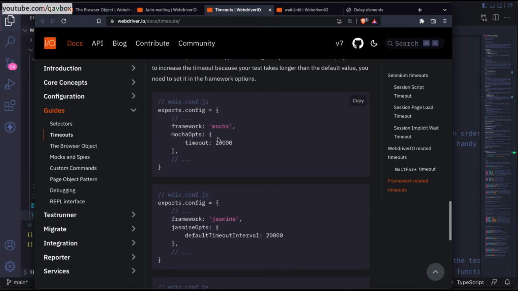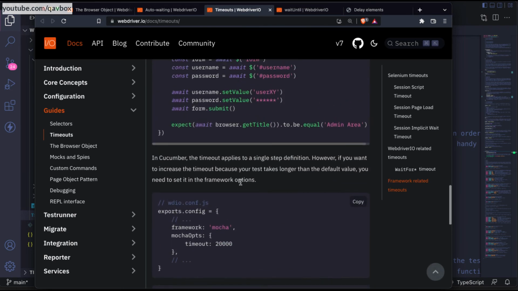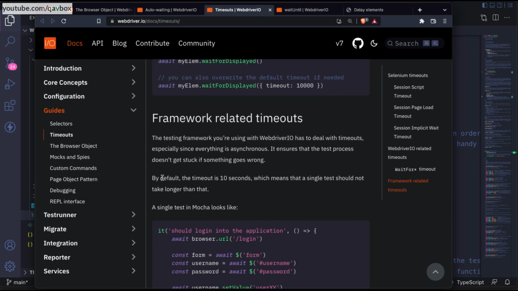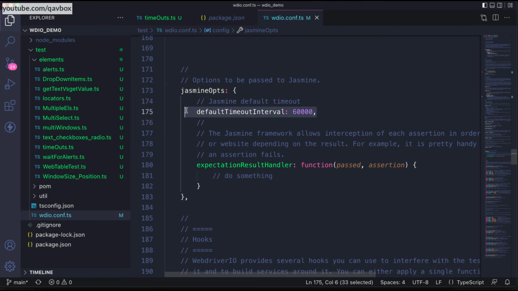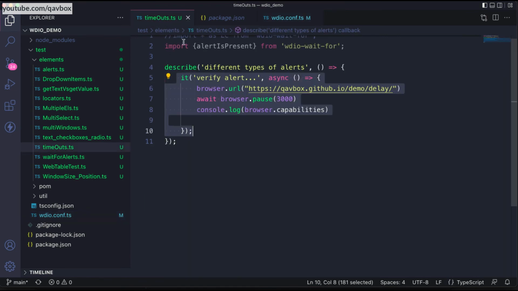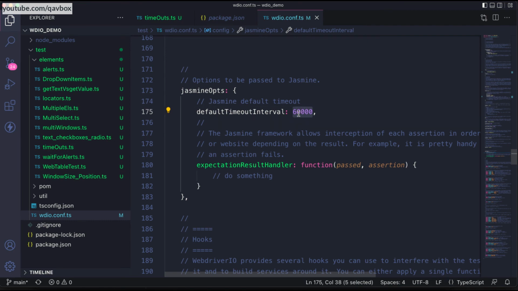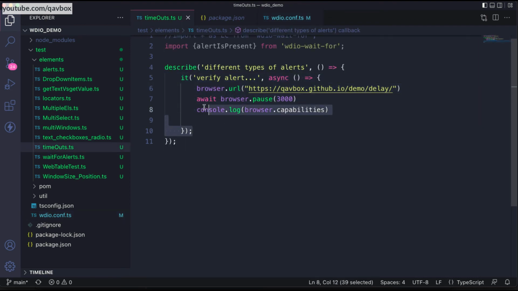And here you can see the default timeouts are 20 seconds. Here it is giving 10 seconds somewhere I saw. You can see by default the timeout is 10 seconds, but here they are giving 20 seconds. What they are saying is that if you see here, they are giving a default of 60 seconds when you install your WebdriverIO. Doesn't matter whatever default timeout they are giving, you are always free to change it to whatever time you want. Because I'm using the Jasmine framework here, I can set my timeout. What is this 60 seconds? The main logic behind this is I can wait for this particular test to execute within 60 seconds.